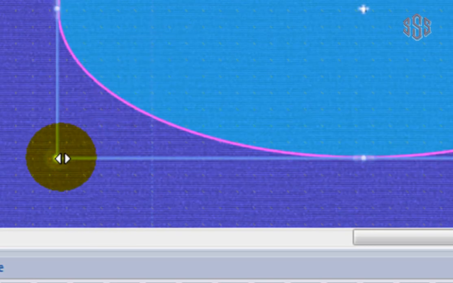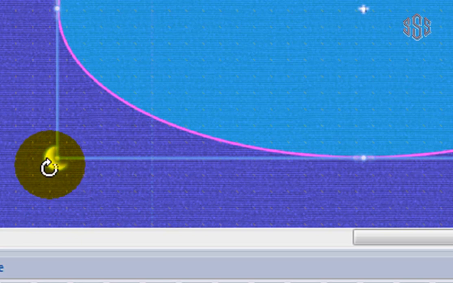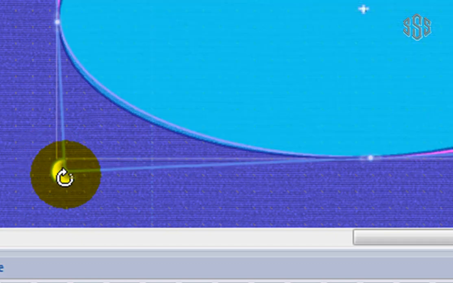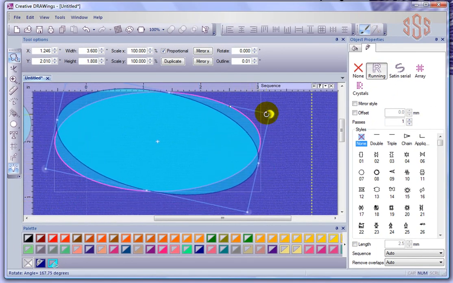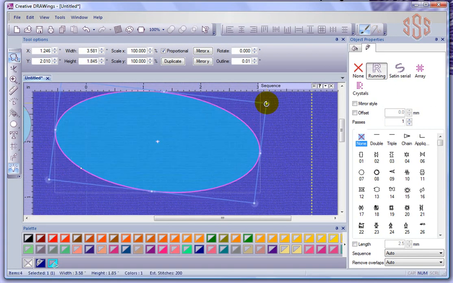So that's changing it with the bidirectional arrows. Now if I wanted to rotate it, I would come to the corner again, but not go all the way to the corner for the bidirectional arrows, staying a little bit outside of there where I get this sort of rotation handle. And now if I click and drag, you can see that I can rotate my shape to be really any angle that I might want it to be.